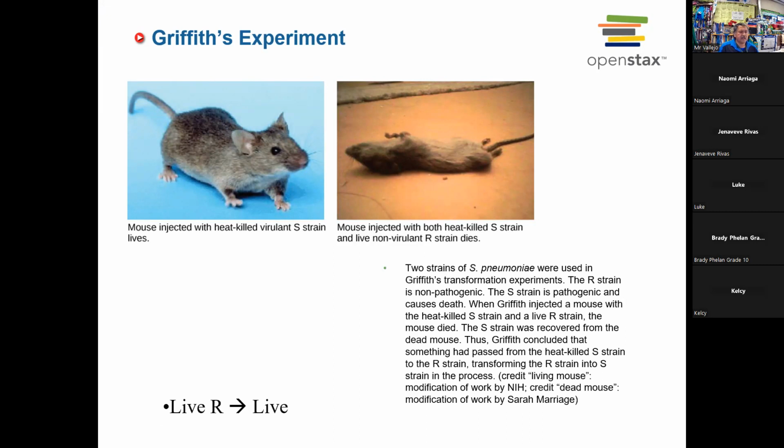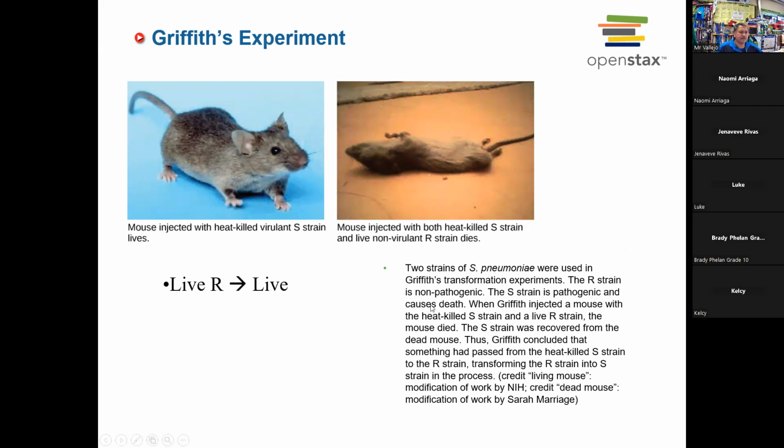In Griffith's experiment, there's a lot of text here, but basically what he did was he took some pneumococci. This is the bacterium that causes pneumonia, and there are two different strains of that bacterium, and the one that says R is a non-pathogenic strain. It does not cause the disease. It's called the R strain because the R stands for rough. And if you look at it under the microscope, because it doesn't have a capsule, the cell membrane looks a little jagged. So that's a rough strain.